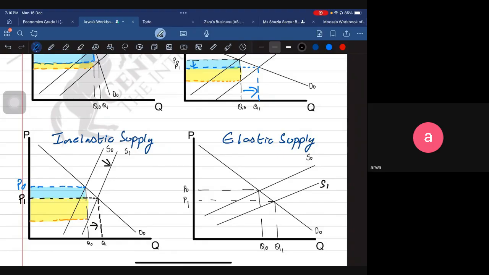I want you to make proper diagrams today for all of these four, okay? Not much impressed with your homework, so you will have to do it in today's class. Now if you look at this, when the supply is more elastic, and still I believe that this is not up to the mark because this is not more like this. Okay, this is fine now.